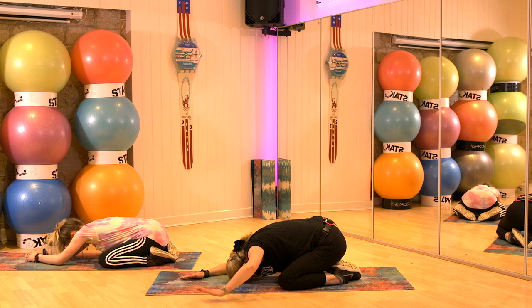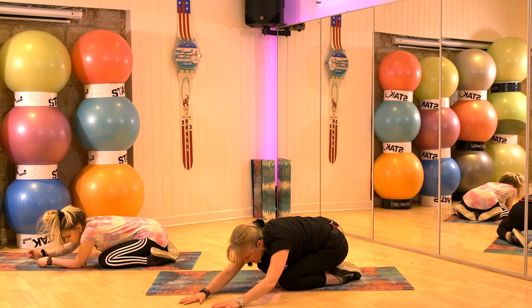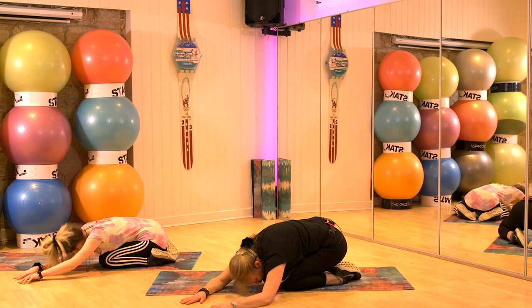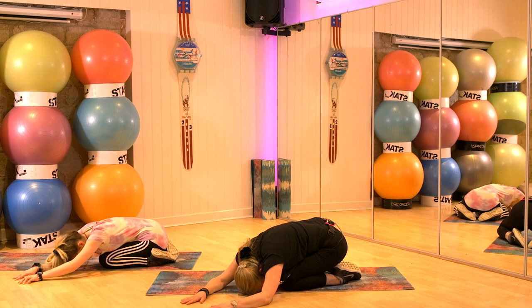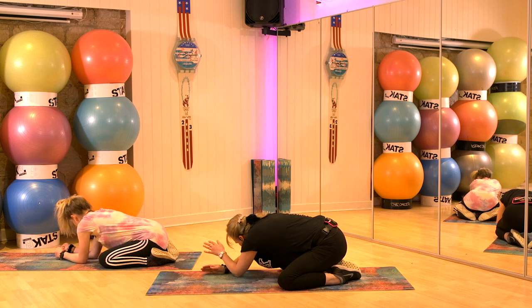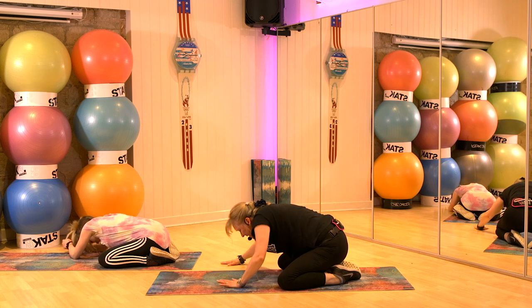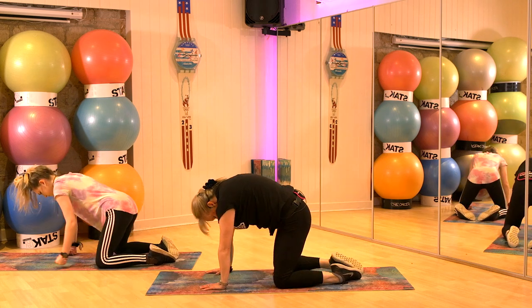Slowly take your hands across to your right thigh. Chest over that right thigh. Take a breath and relax. Make a point of dropping the opposite hip down. Walk the hands slowly across the opposite side. Take your time. Again, take a breath. And slowly come back to center. Cat stretch for me. Arch the back, tuck your tail.